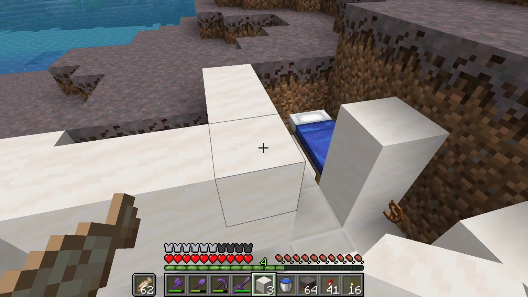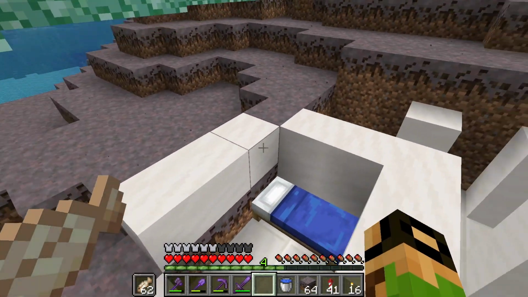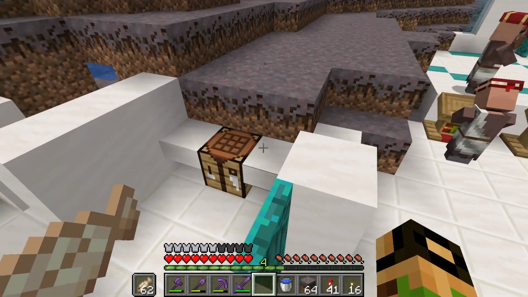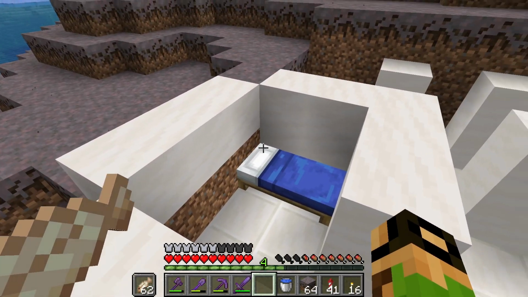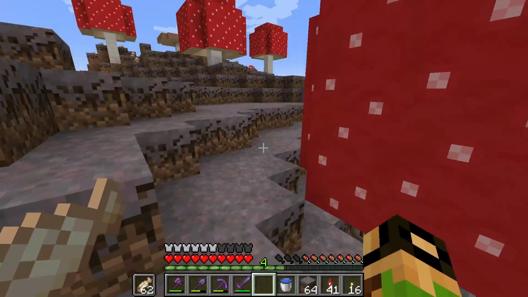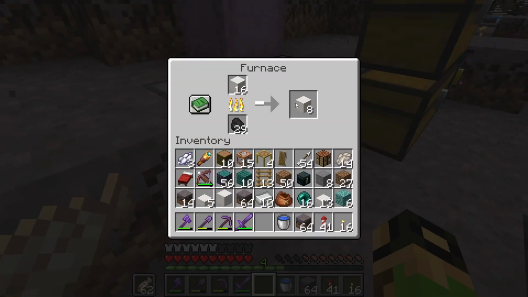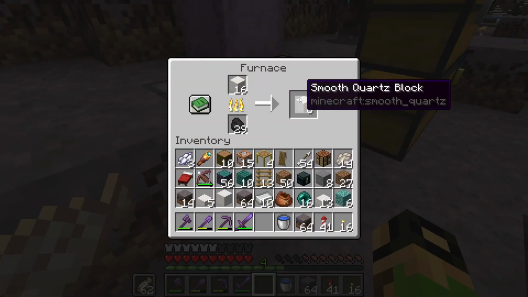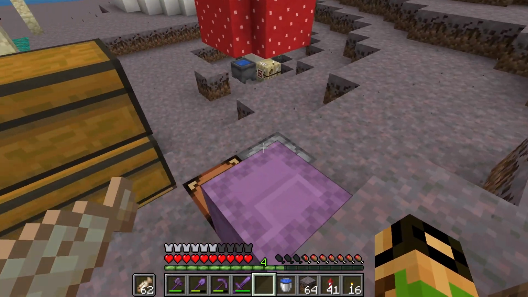I've just realized that we're going to need smooth quartz for all of the walls, which I don't know that we can do right now. So I just counted, and if we fill in the walls, we need 23 smooth quartz. That's the bare minimum to finish. So what? We got 16 and 8 for 24. Oh, so we'll have one extra.